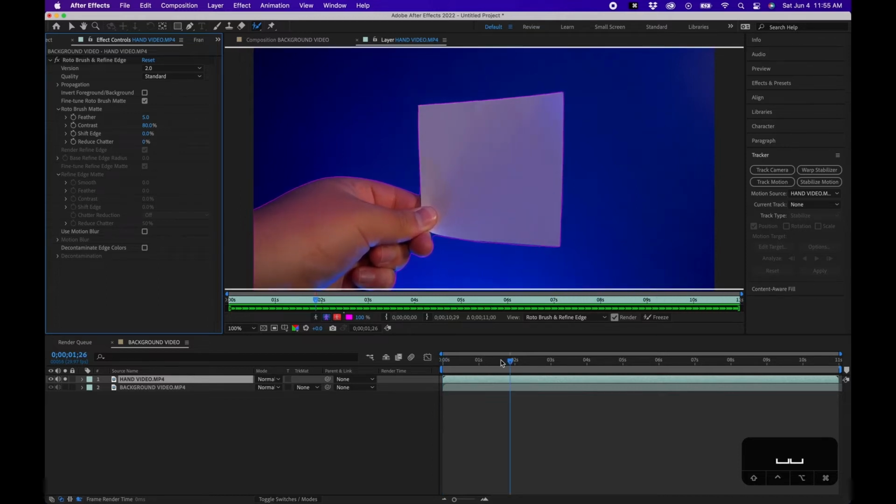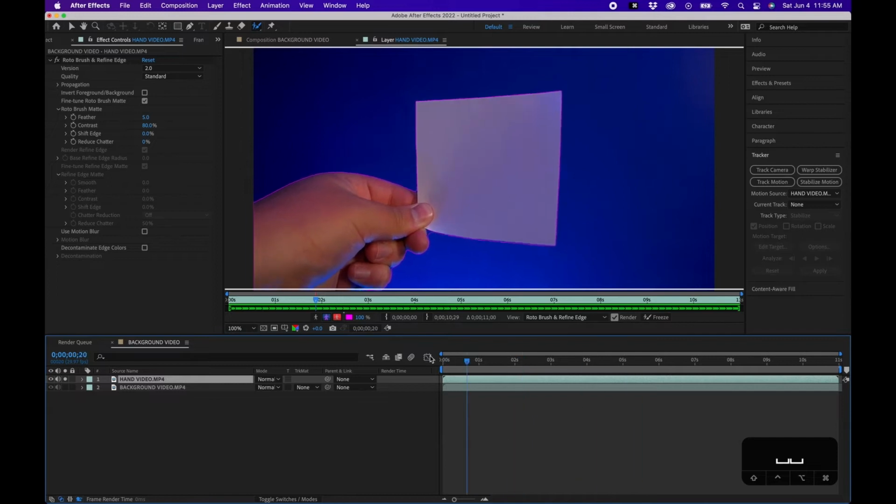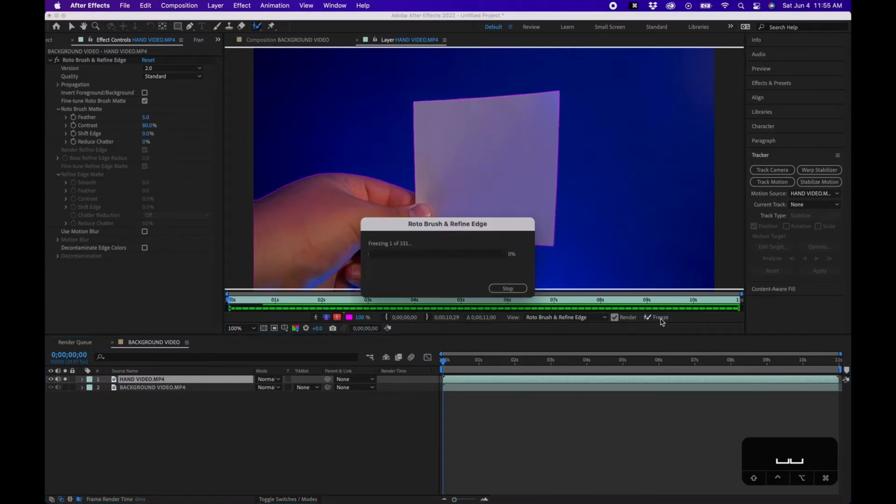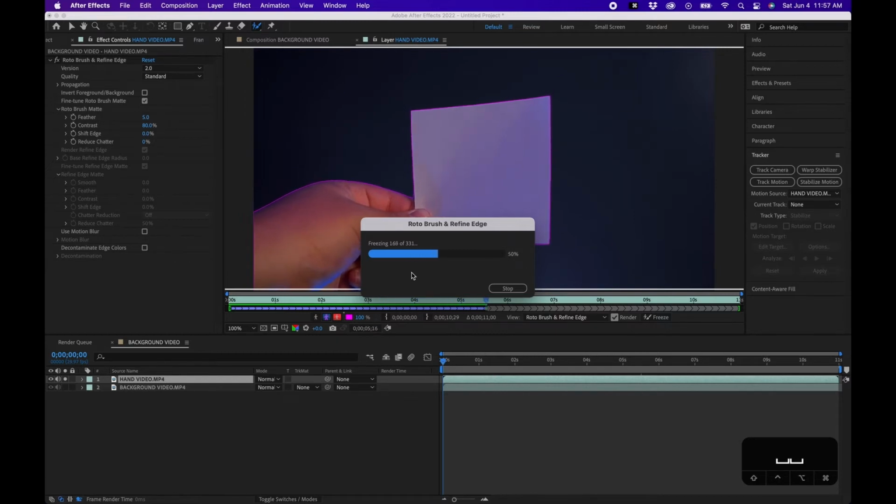Once it's done, hit the spacebar. And if you're happy with your results, what you can do is click the freeze button. And this will essentially freeze that cutout in the image. This will take a while, so if you have to go use the restroom during this time, this is a good time for a restroom break, make some coffee, do what you need to do. This process does take a little bit of time.